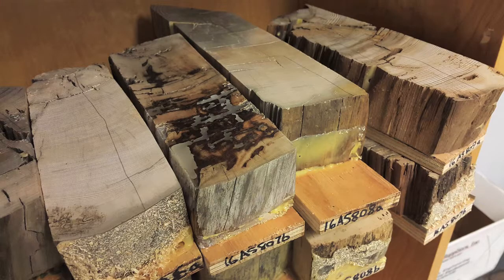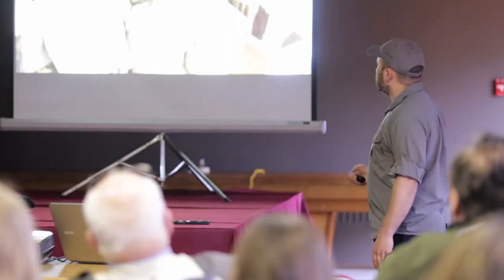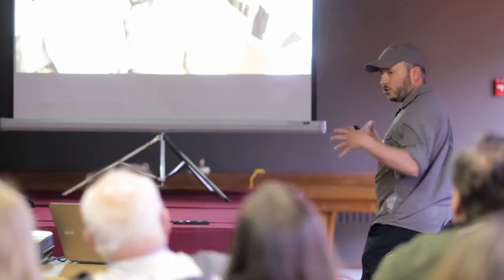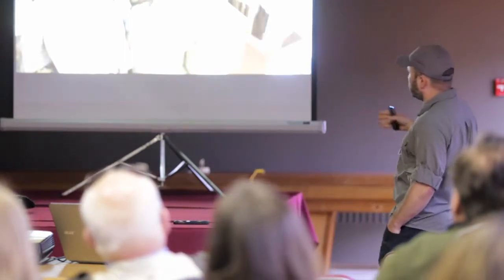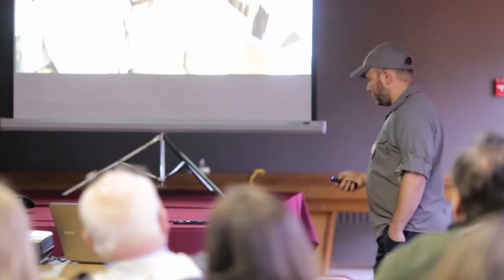Actually, I put this slide in here to show that some of them were so badly degraded. This is the best part of the cookie, the cross section that we had left. So we actually had to fill them with paraffin wax before the sanding process to keep holding them together, and then try to measure a transect through that degraded stuff.